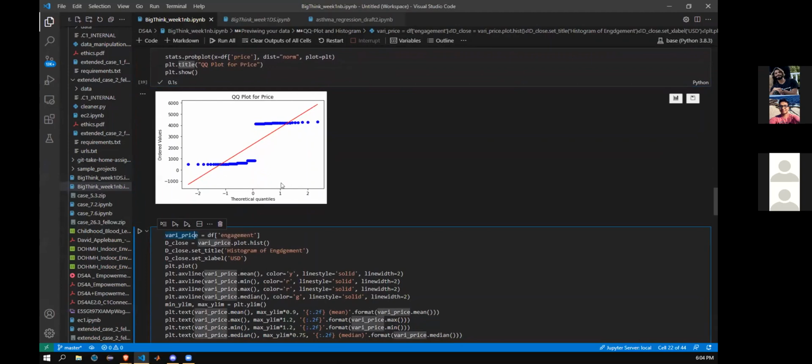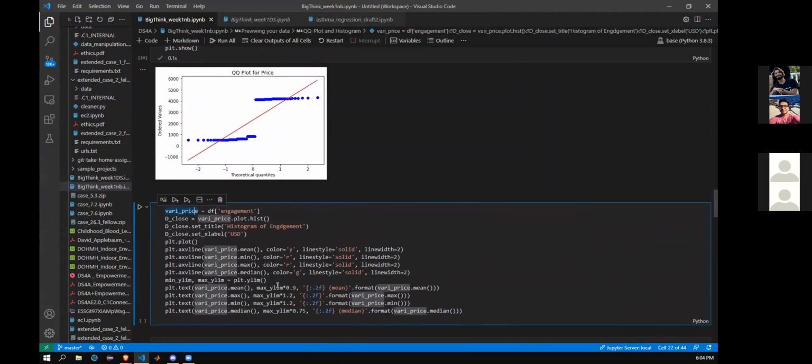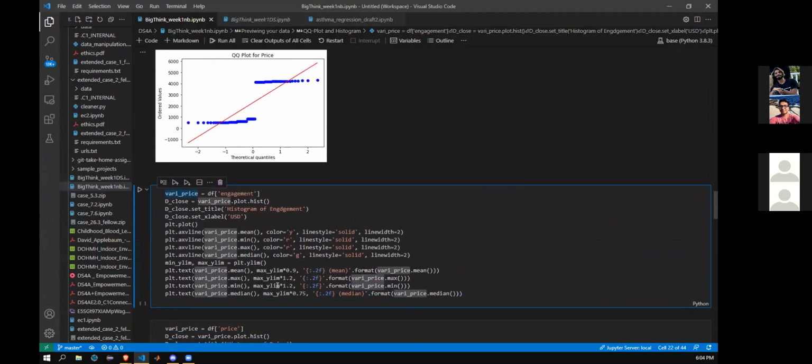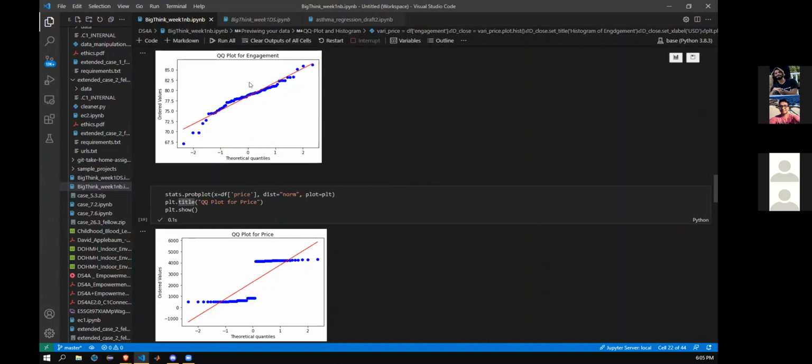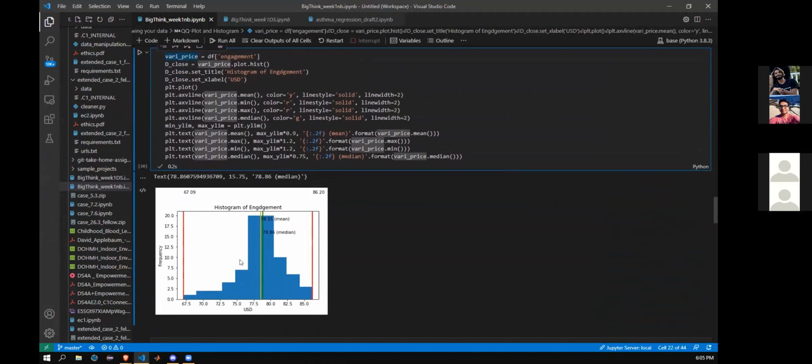The first QQ plot that we plotted was for engagement, and we're also going to plot the engagement variable in the form of a histogram and see if it corresponds with a normal distribution, as the QQ plot would entail. And look, there you go. It's fairly normally distributed. You do see a bit of a right skew. Oh no, left skew, sorry, it's a left skew because that's where the tail is.